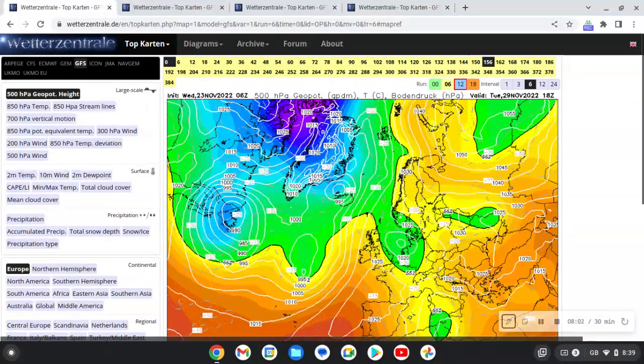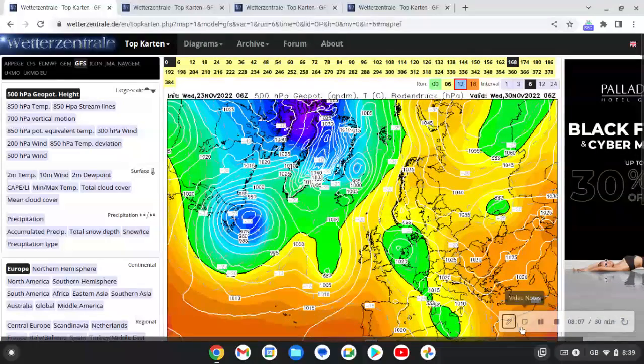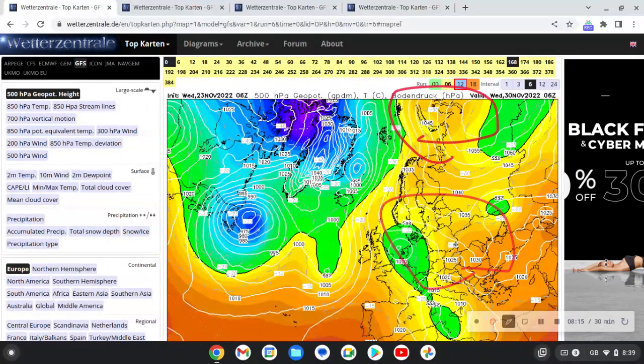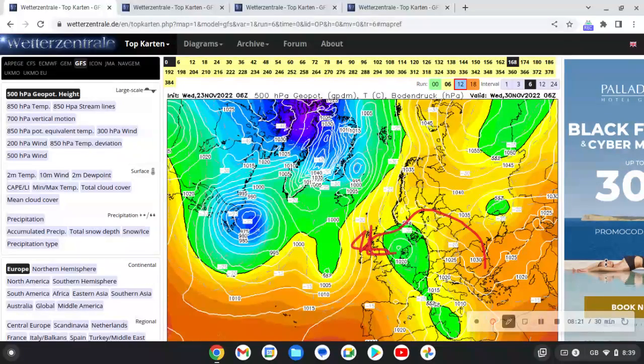We carry on and high pressure starts building up and connecting. We've got a huge Scandinavian high going from all the way here, all the way up to here. And we have low pressure here. And if we start bringing in easterly wind, with that trough of low pressure, we'll be bringing snow into the UK. So let's have a look at the temperature.